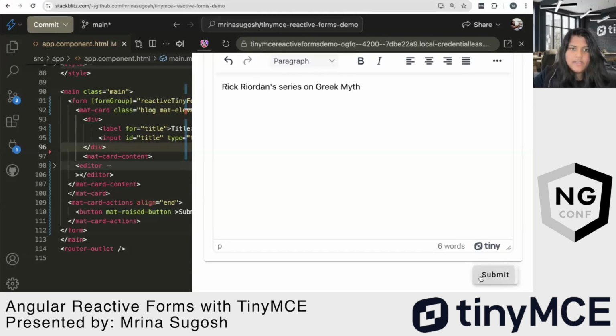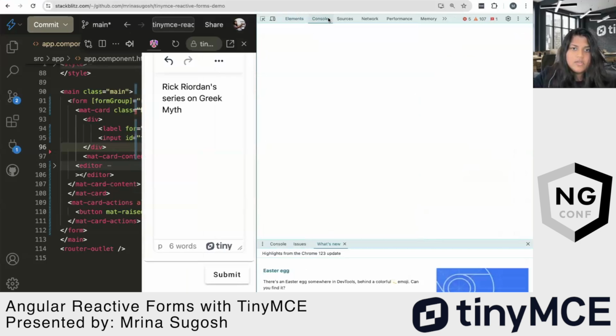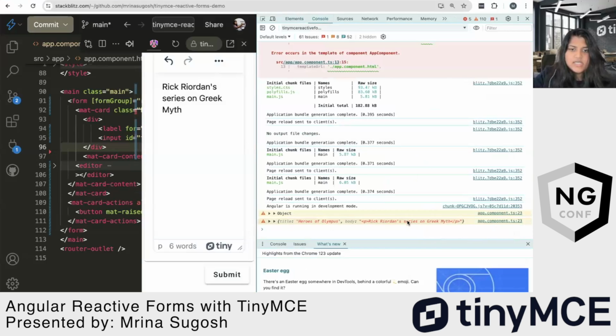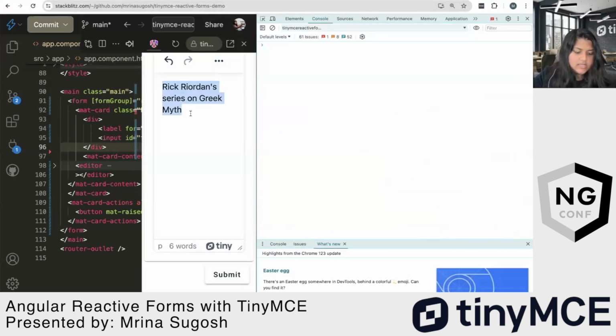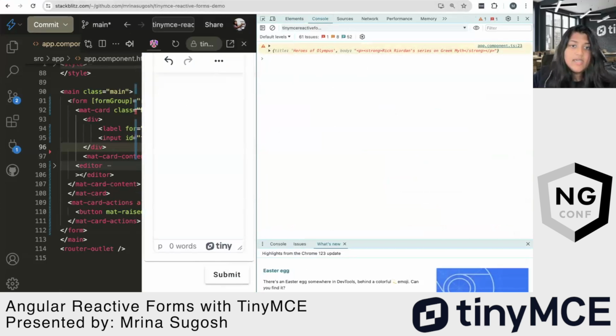Okay. And then if I click submit, if we actually open up the console, we should see that change reflected over there. Now, let's say I click submit again. I can see the reflected change submitted in the console. So I know my form works. That is great.